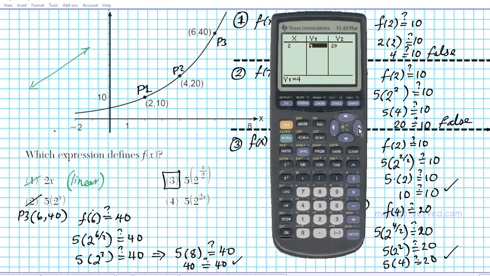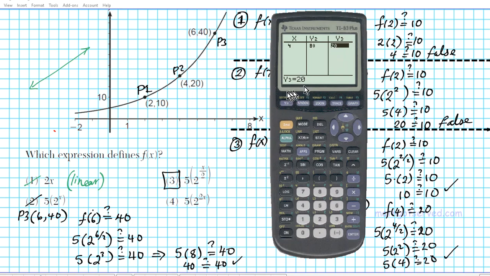Alright, so if you take a look at that, for x equals 2, you notice the output. For the first one, I got 4, which is wrong. The second one is 20, which is wrong. The third one is 10. Bam, that's the correct answer. So we can automatically see that that's the correct one right there. Okay, and then if you want to do them all, you could do 2, 4. Let me see if it overrides it.